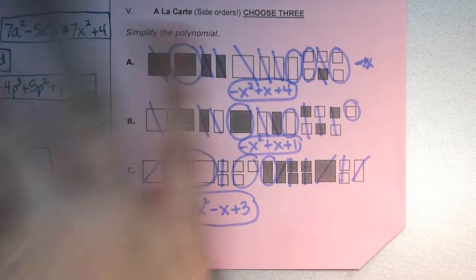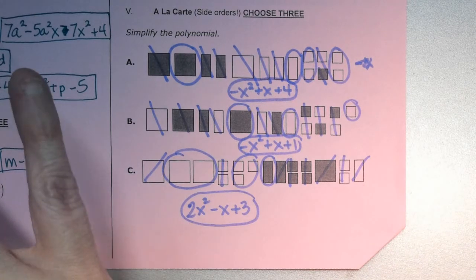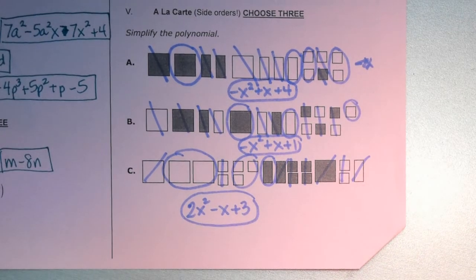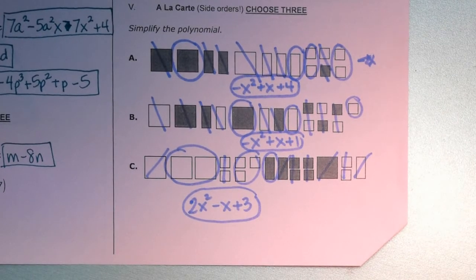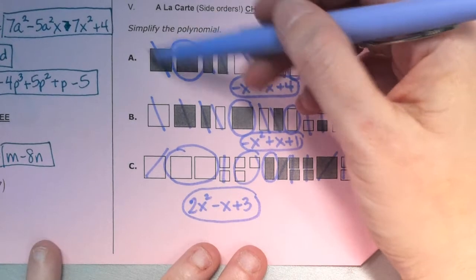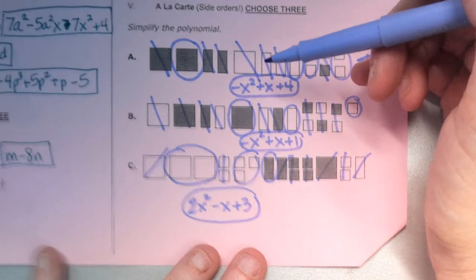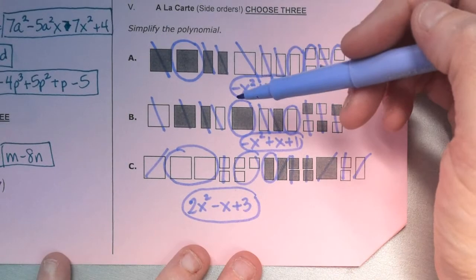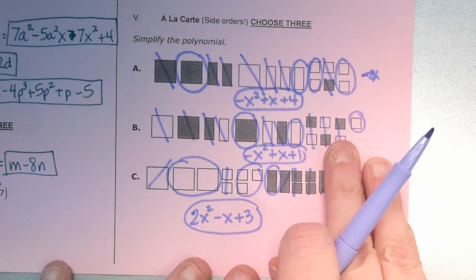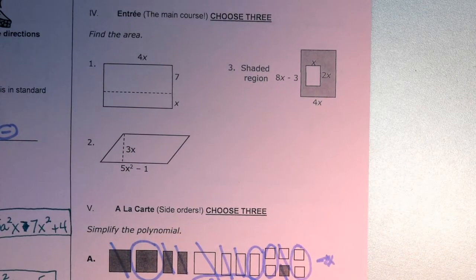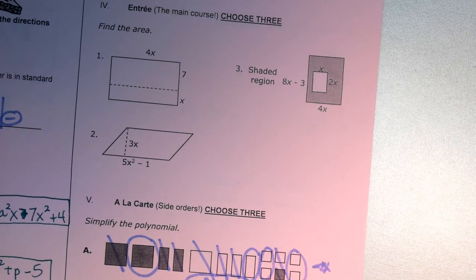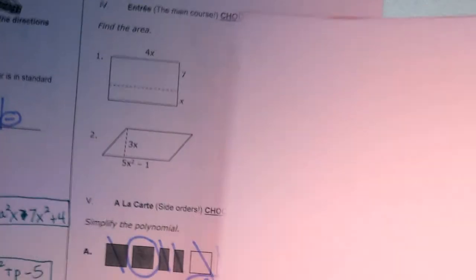Okay. What do we think? You okay with the models? Remember, we just take a positive and negative. They have to be the same shape, and they have to be opposite colors. We cancel them. Okay? All right. For this, we're definitely going to need more paper. So you can do this on the back of the other paper.